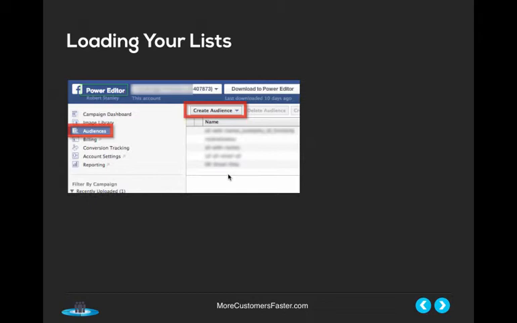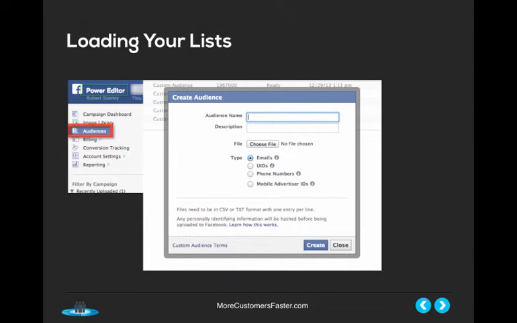And then when you click on the Power Editor, this is what you're going to see. You're going to click on the Audiences section on the far left there, and then you're going to create a new audience. It's going to pop up a dialog box like this. You're going to name the audience in the following manner. If it's your prospect list, then you're going to put prospect-list, or whatever designation you want. If you're selling cars, it could be new car shopper prospect-list or used car shopper prospect, however you want to break it down. You can put a description in there. You're going to use just email addresses.